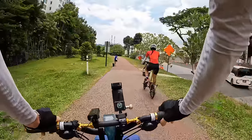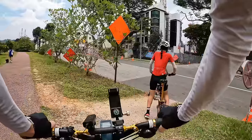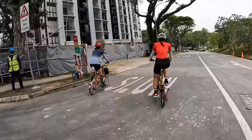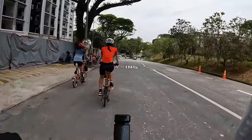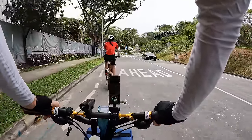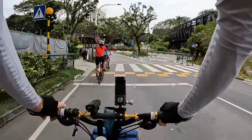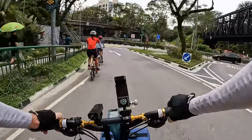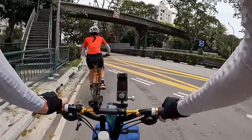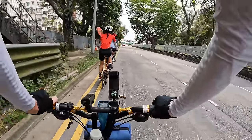So our time on the green corridor has come to an end. We're gonna turn off here and Nini's gonna guide us to another one of her favorite spots. So we're gonna get back on the main roads now. I think she said it's an old horse racing track area. There's a thrift shop, some other unique stuff over there, so should be fun. And yeah, these speed bumps in Singapore are fun. They're kind of like little ramps, like you don't feel the bump at all. So really comfortable compared to the speed bumps in Thailand.